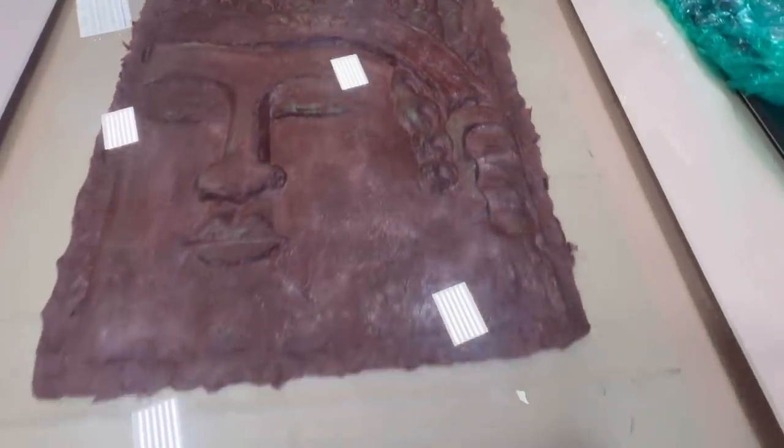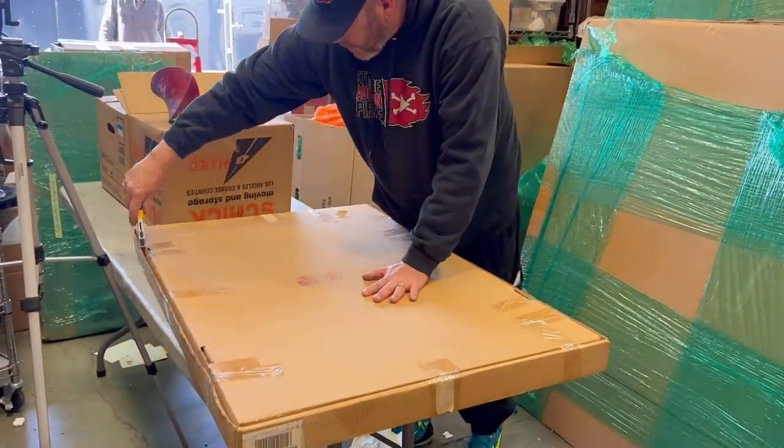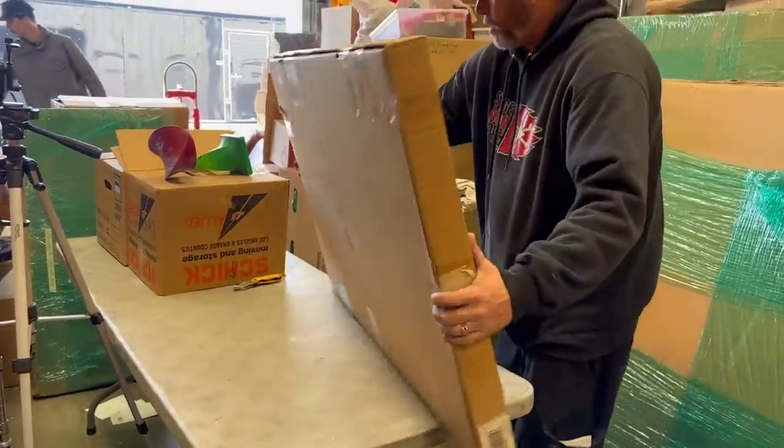Guys, look at this one right here. Buddha Moments by Jack, or something, De Lauren? I don't know. This stuff is very intriguing to me, though. We got three more art boxes here. I definitely want to get through those. I want to see what they are.